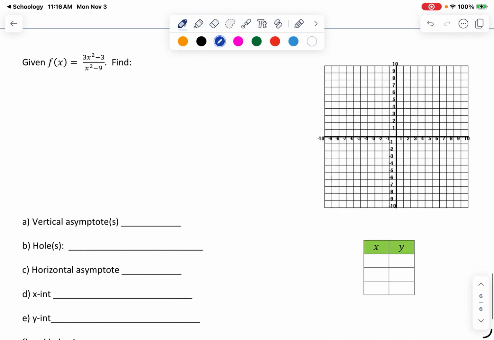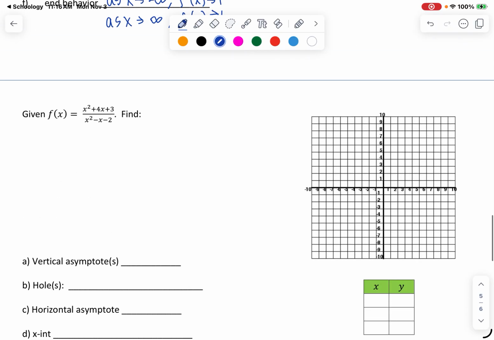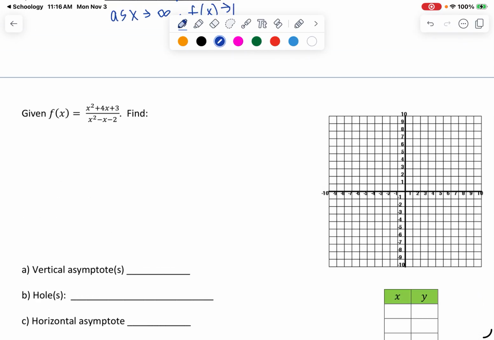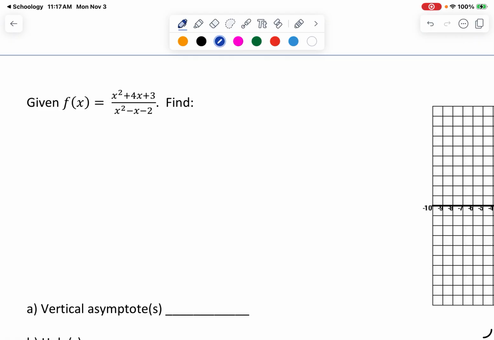All right, you can go ahead and pause the video and try these two on your own. But then if you get stuck at any point, check with mine, or fast forward to the end to check your information, or just check with the answer key that's posted in Schoology. But if you need more help, that's why I'm going to do them also.